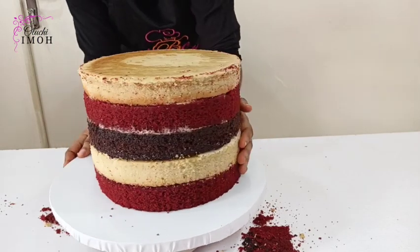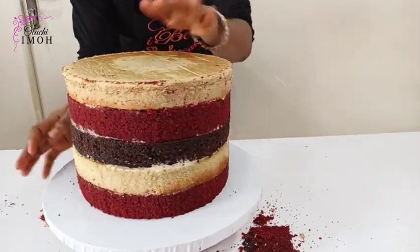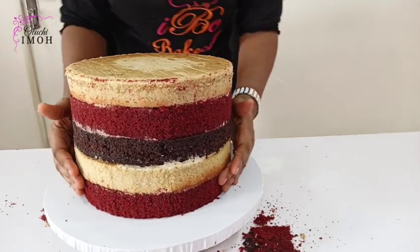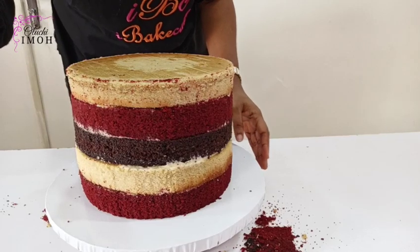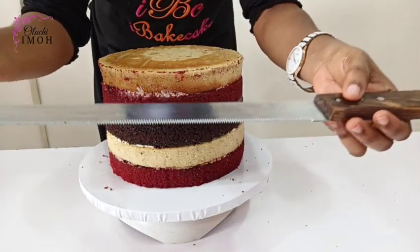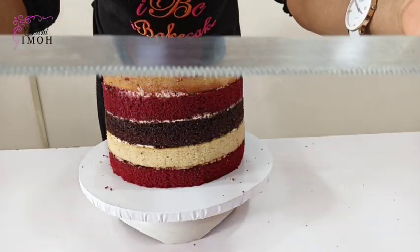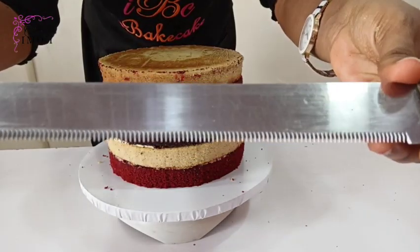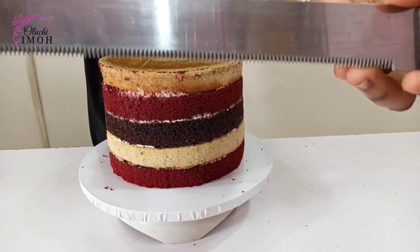I'll ensure that it's balanced, it's the way I want it, and then I'll just make some adjustments here and there and go with the trimming. But before that, let me show you the knife I use for trimming. Some people use knives that have wider teeth than this, but this is what I use.